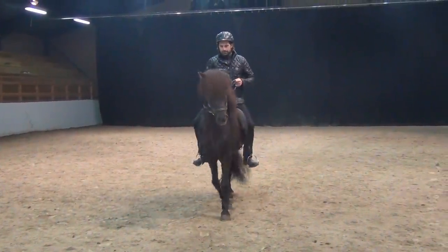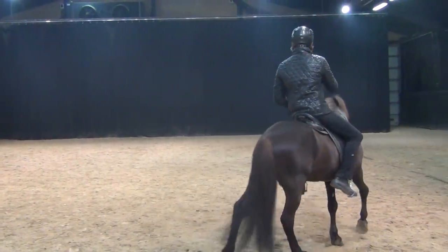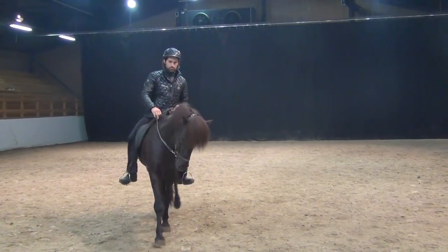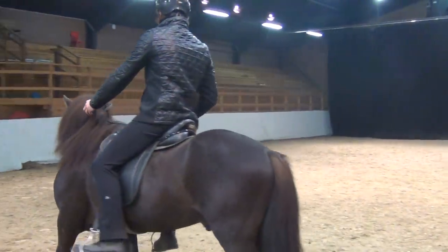And the other way here. Now I'm holding him back on the outside rein. And what happens is his head came up. He is rather relaxed, so I'm not worried too much about that. But his head came up, and the bend wasn't as smooth. Drop this one, then take this one. So the bend is smooth.